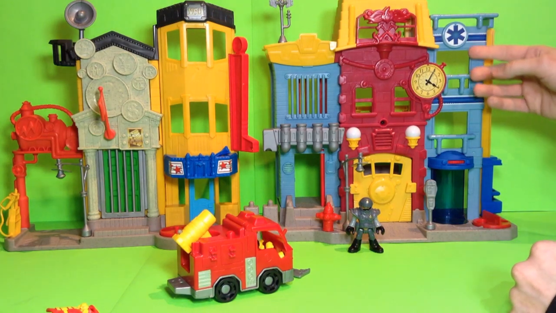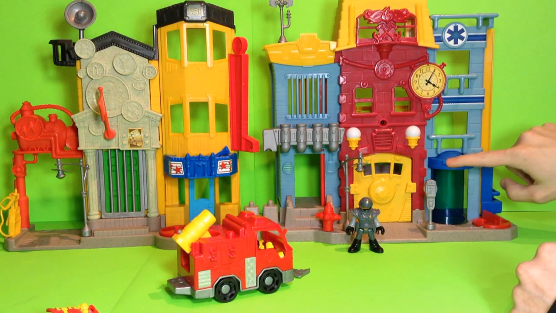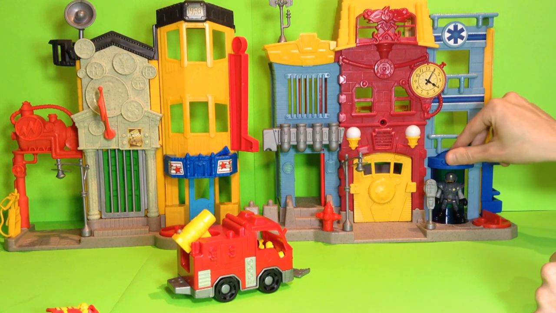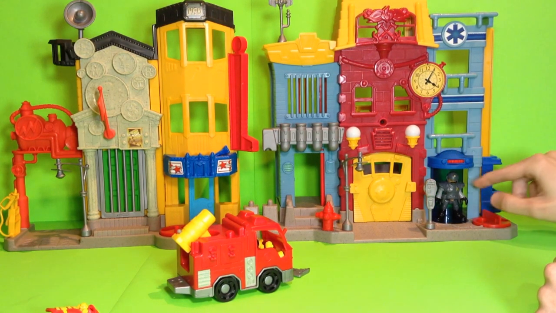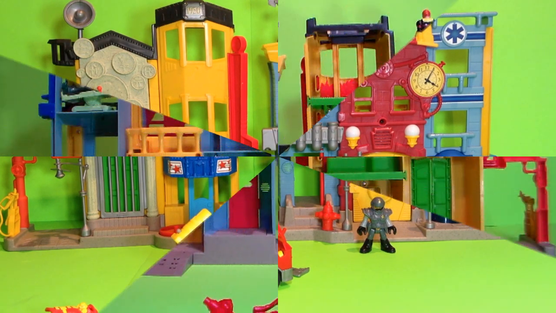It looks like the last thing we have is this hospital right here. And what you have on the front is what looks like a revolving door. So let's put our sheriff in there and see how the revolving door works. Just throw him in there, spin it around, and that's how he gets to the back of the set. So that's pretty cool. So now that we've seen everything on the front of the set and the figures, what do you say we flip this thing around and check out the back?